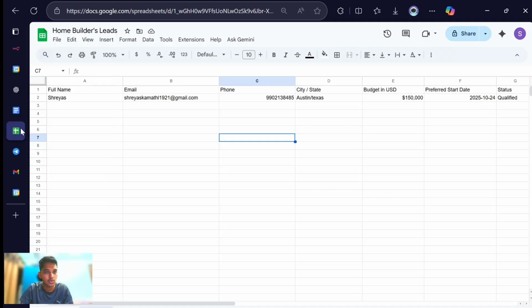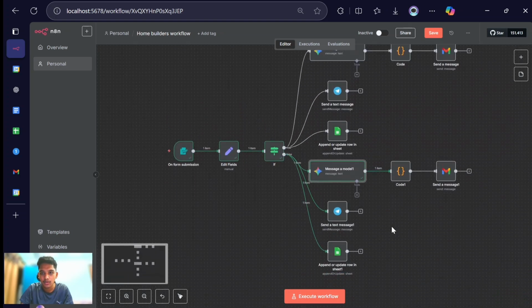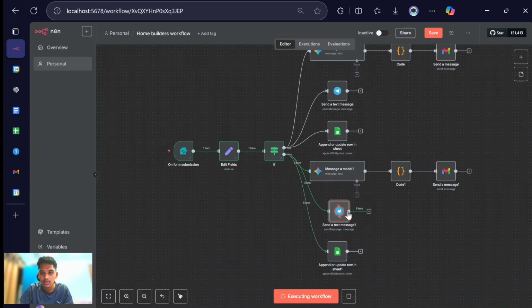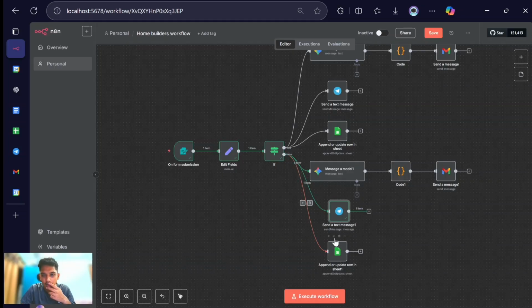And also you can see, okay, we will run this Telegram message. Yeah, unqualified lead, and we'll run this Google Sheets.